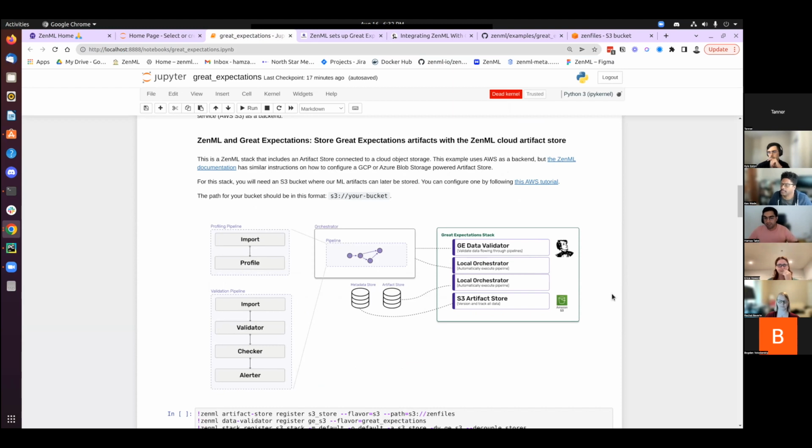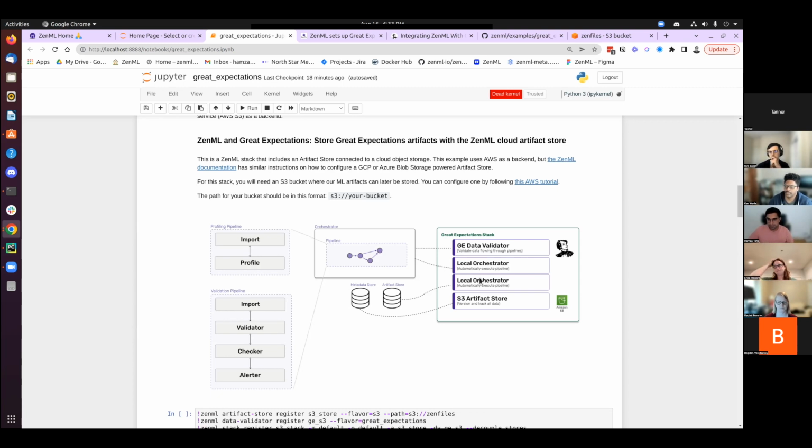A stack in the ZenML world has three components that you need to define for sure. One is who is actually executing it, so the orchestrator. For now, I've chosen the local orchestrator, but you can also have the same demo on Kubeflow or Airflow or Glue automatically just by switching this component. There's another, the metadata store.